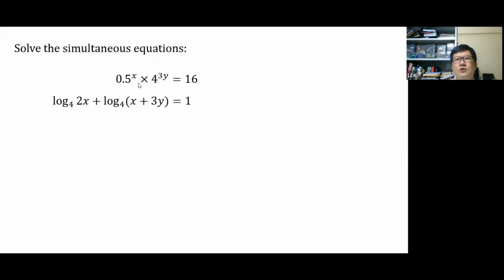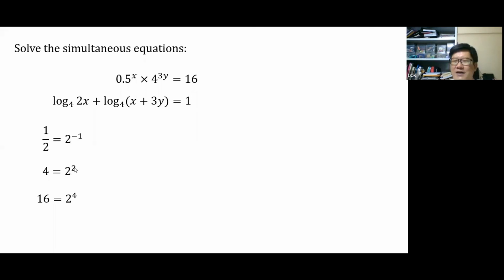right off the bat, you should see that 16 is 2 to the power of 4. 4 is 2 to the power of 2. 0.5, this is half, equals 2 to the power of minus 1. Once you memorize these things, you're really able to see it very quickly. All of this looks very complicated, but they are all something to the base 2. You have a common base.